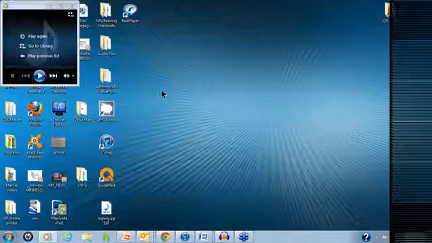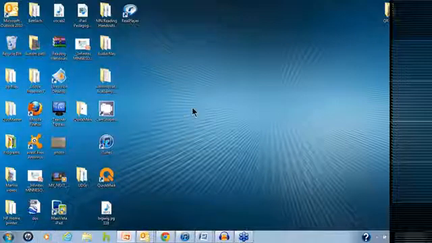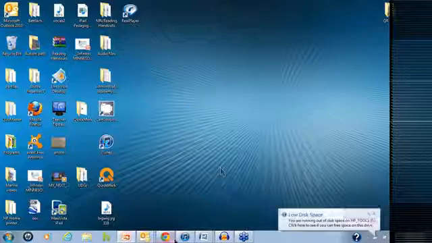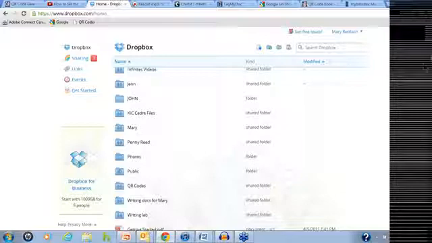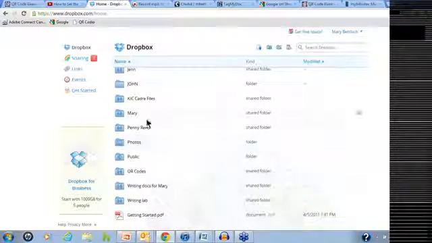Okay, so you see that recorded very nicely, and what I can do now is we're going to upload it to Dropbox, and we're going to put it in the public section of Dropbox. So here is Dropbox, and I've already logged into my site, and these are all the folders that are within it. But if I scroll down, there is a folder called Public, so I'll open that up.